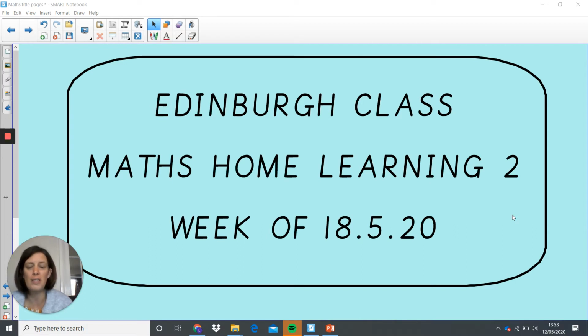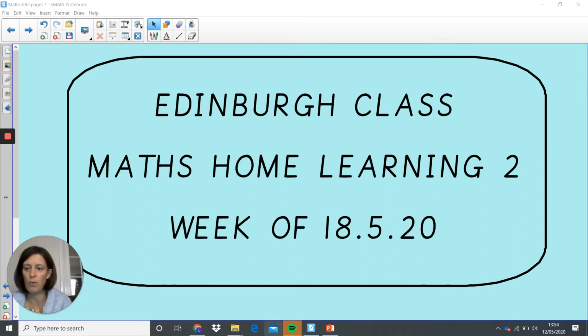So what you will need today is your pencil and a ruler if you've got one, and some squared paper if you can manage to find some. Don't worry if you can't find any squared paper, you can just have a go at putting some squares inside your shape. Don't worry if they're not quite equal, it is quite tricky. But if you can get yourself some squared paper, a pencil and a ruler, that'd be great. Pause the video if you need to go and get those things now, and then we'll carry on.